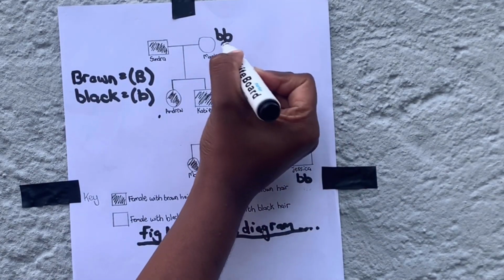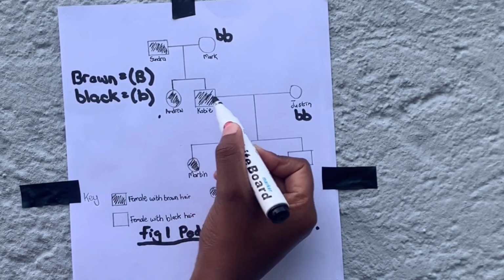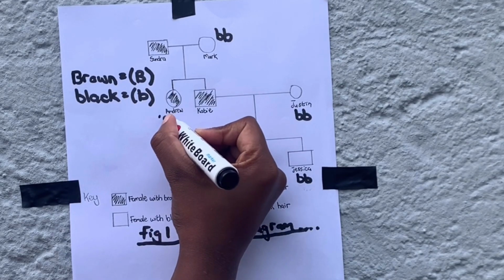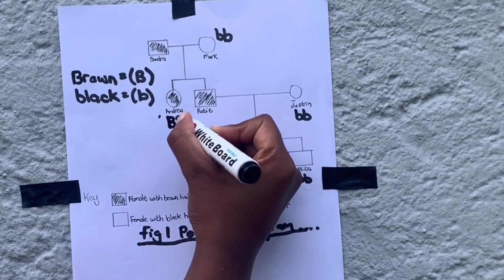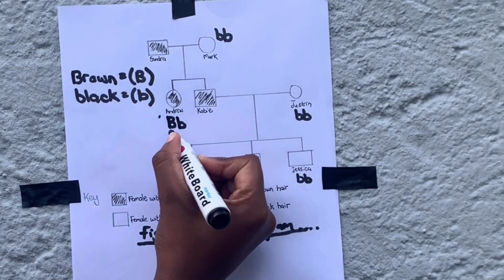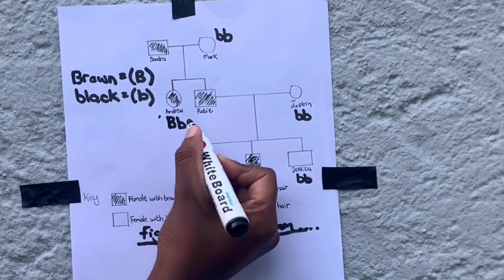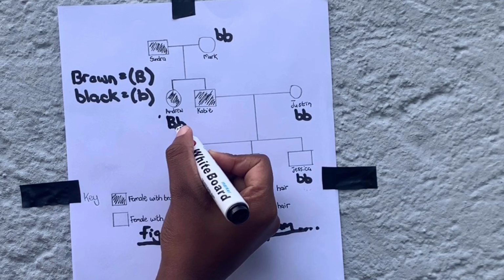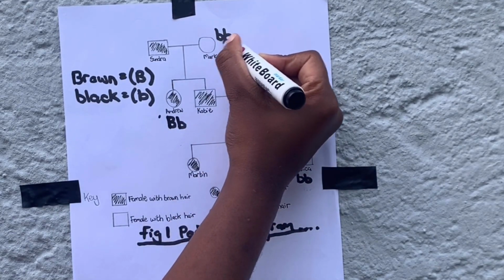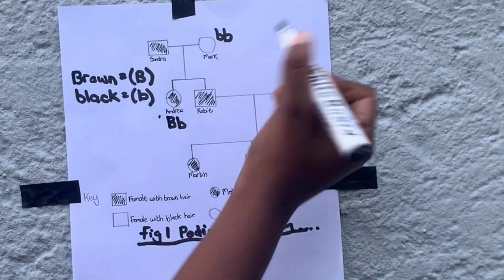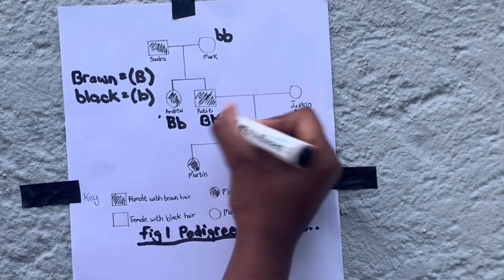But Mark is homozygous and their offspring have brown hair, so the only way is for their genotypes to be capital B and small b. It cannot be capital B and capital B. They cannot be homozygous for brown hair because they do not have another dominant allele from their father. Their father only has lowercase. I hope you get what I mean by that. So we can fill that in.